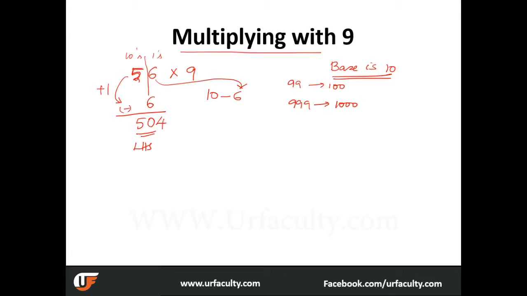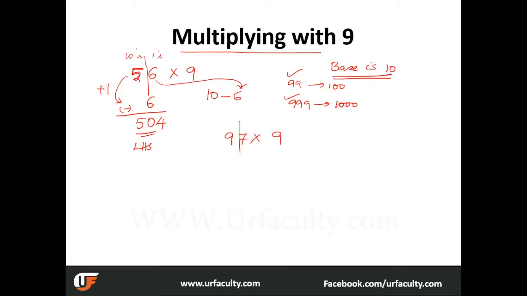So if you notice, all that I did was just some simple subtraction, right? Now let's try another question. 97 into 9. So I'm doing this. See, for a single digit 9, you might think that this technique looks silly, right? Because you can quickly multiply. But if you understand this concept, doing it for 99 and 999 is even easier. That's why it's important that you first understand it for 9.